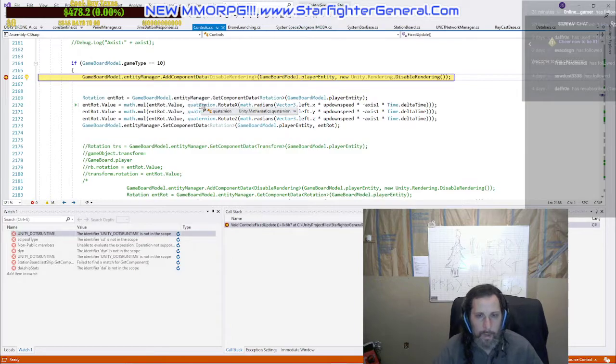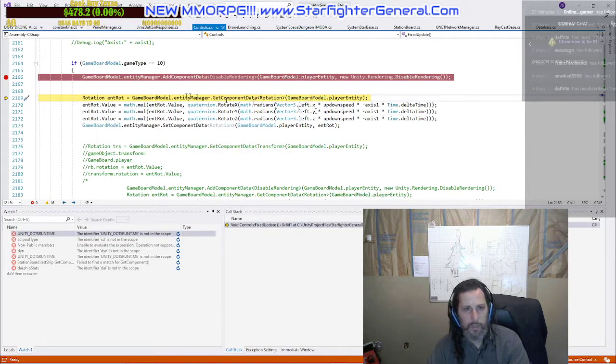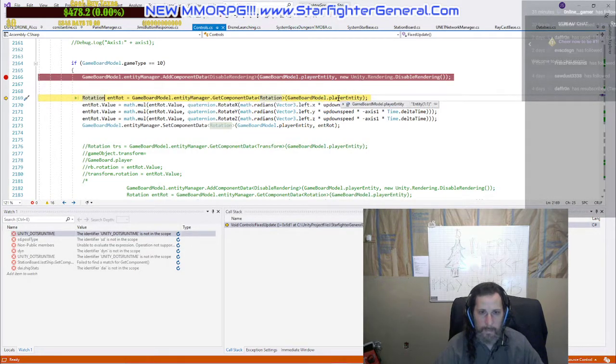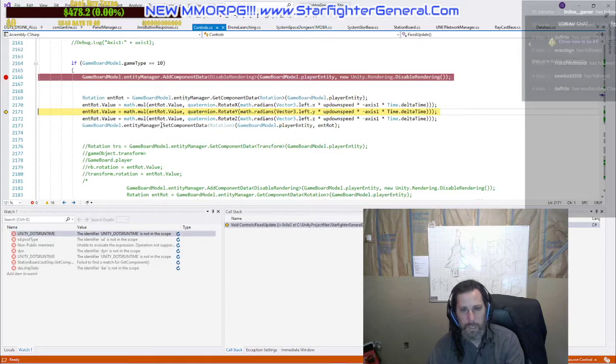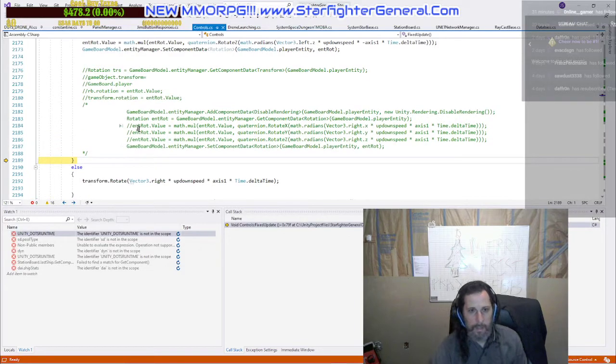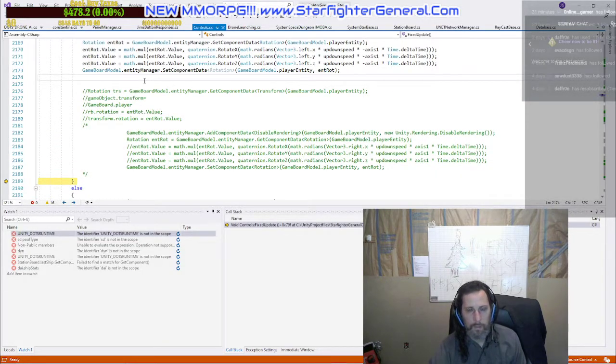So what I'm doing is I'm getting the entity. Here we go, this is the meat and potatoes. You grab the rotation, like a rotate. You need to transform rotation. This is a MonoBehaviour I'm in. This is the controls. My controls is a MonoBehaviour. I am interfacing with the entity, which is the entity manager, and I'm getting my player entity, and I'm getting its rotation, and I'm sticking it in this. Then my game object gets multiplied by this. Then I put the rotation in and we rotate it. And I think what I do is I just give it thrust. Since I'm a spaceship game, right now all you need to do is thrust.